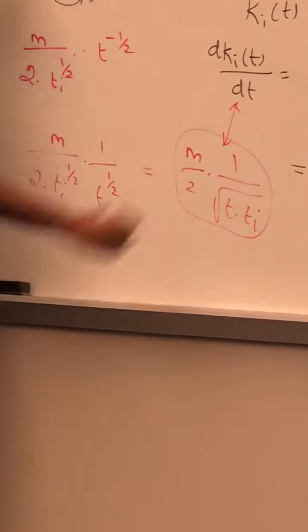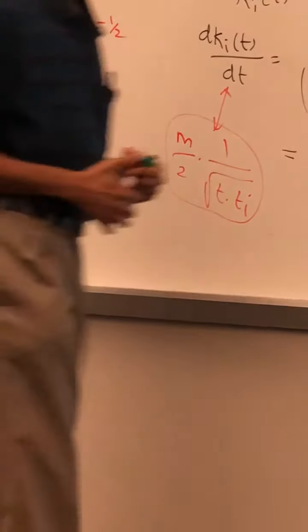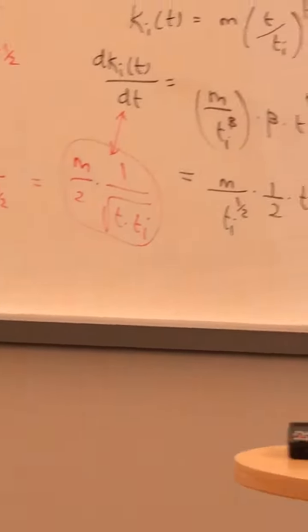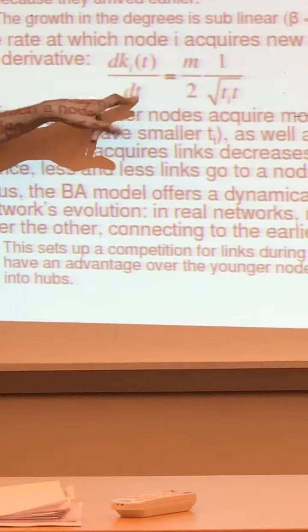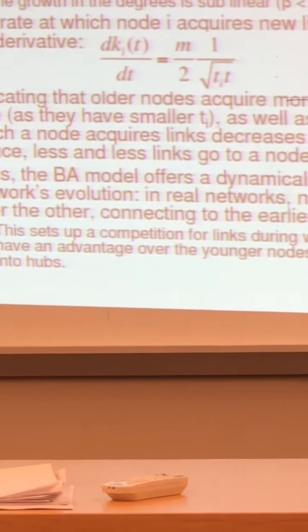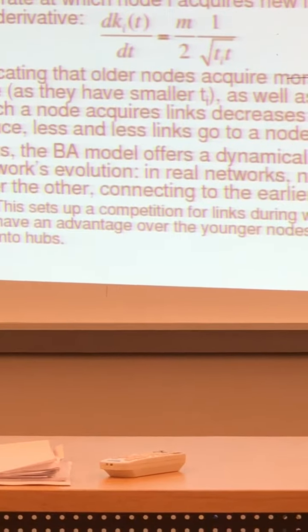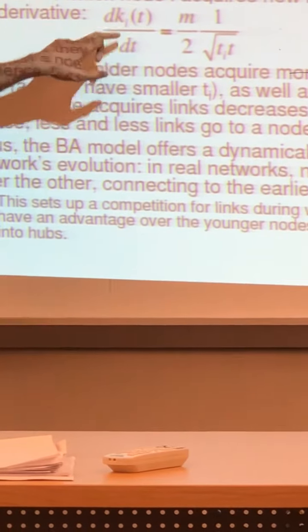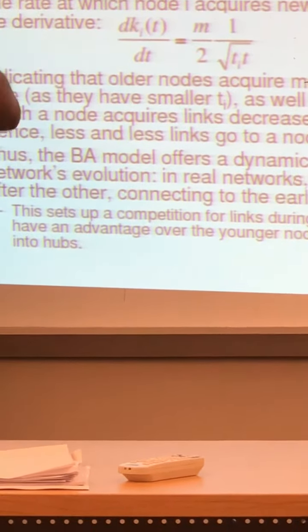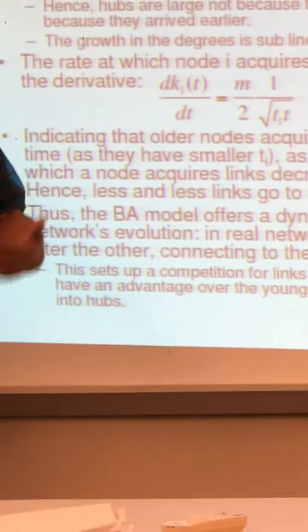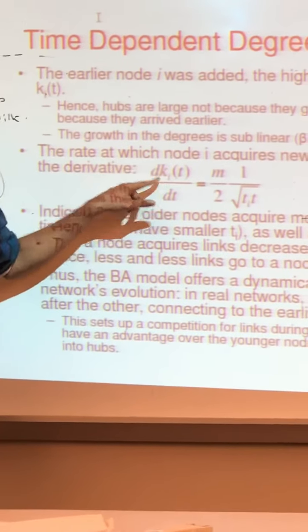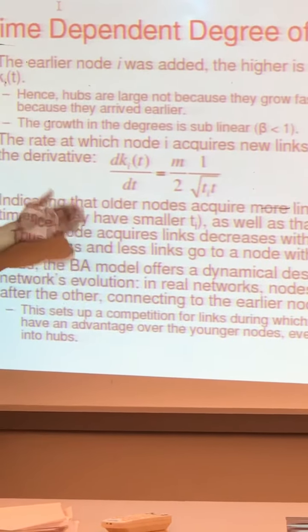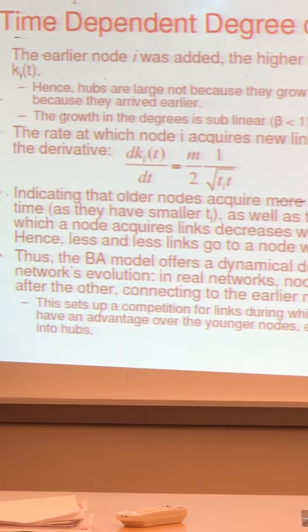So that is your differentiation. Okay? So let us see if it is the same thing here. Yes. So if I differentiate ki of t, this is what you end up with. Okay? So we can also get some important information from this expression. So what does dki over dt indicate? This is a rate of growth or rate of change in the degree of the node that joined at time ti. So what is its change? The degree with time, as time increases.